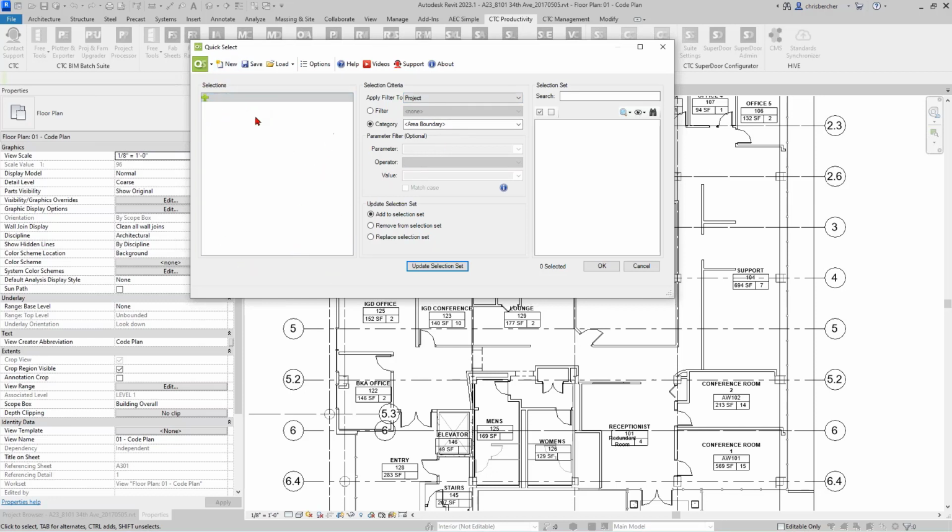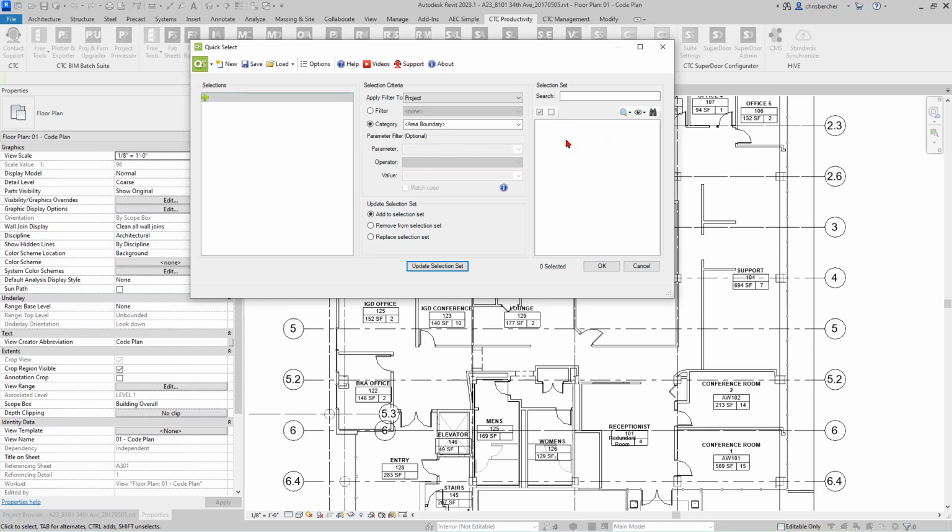So on the left side here, we get a list of selection criteria sets that we build. And I'll show you how this works. But anytime you start to build out a set and you hit update down here, you're going to see this list grow as you start adding things in. On the right side here, this is where you are presented with what is actually being selected based on the criteria and the selections defined.